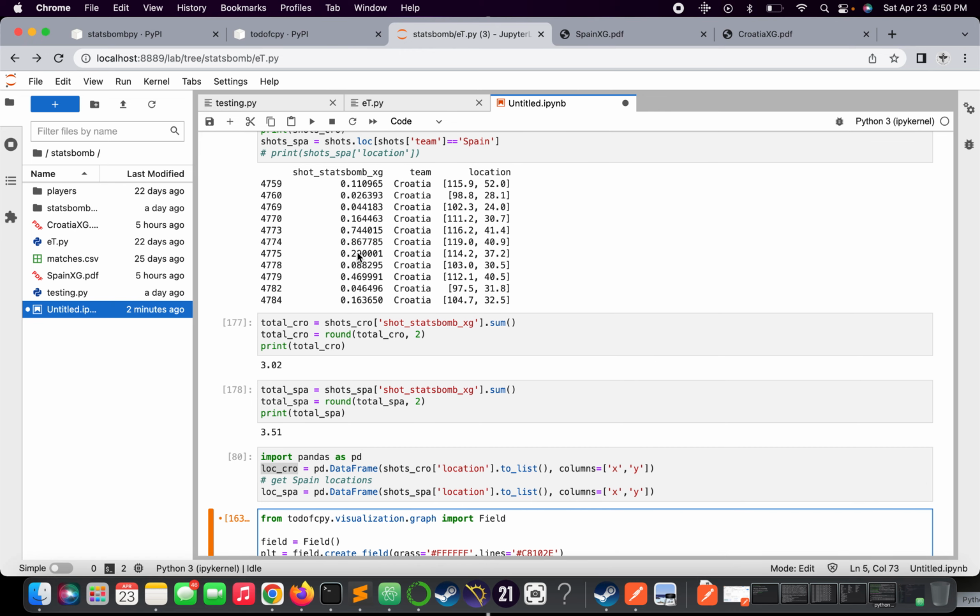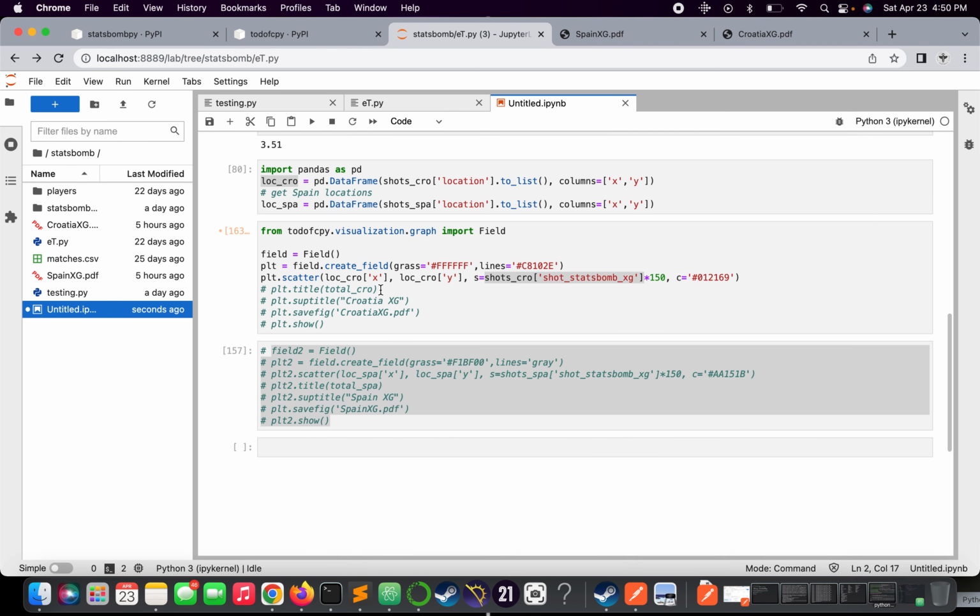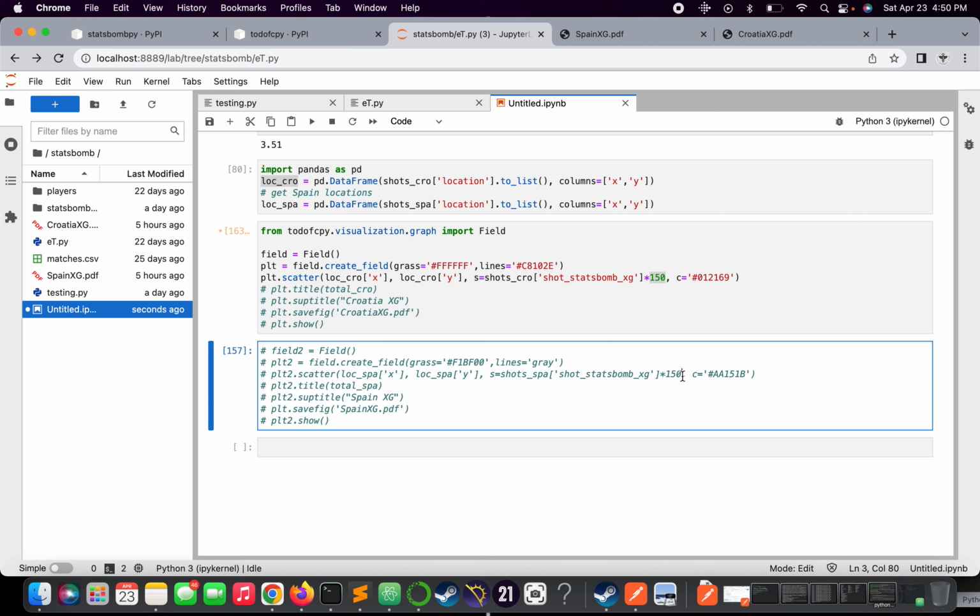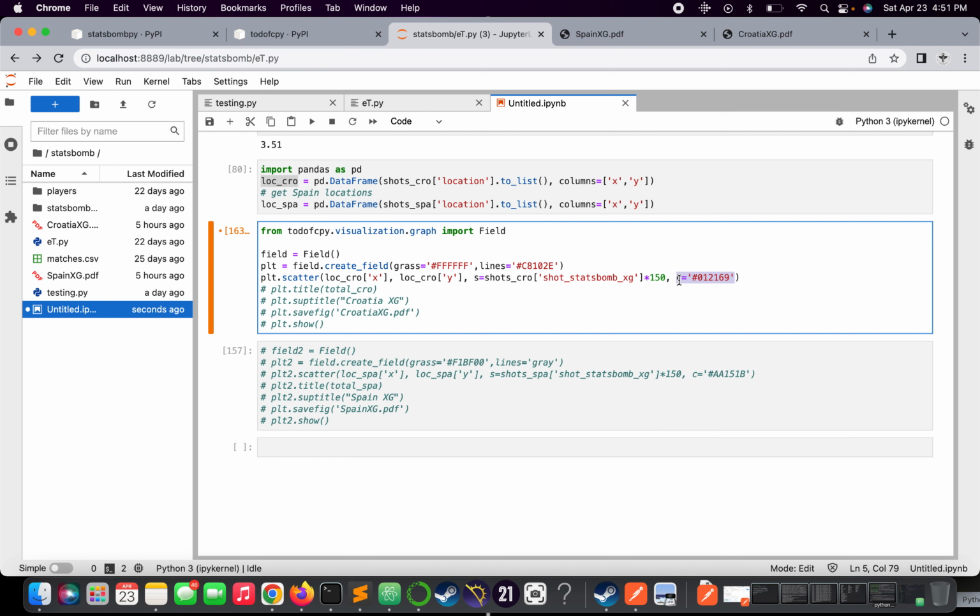So let's say this shot right here is going to be quite big compared to this shot right here. Now, just for our human eyes to see, I've multiplied it by 150. The scale down here is exactly the same, so you're not getting any kind of cheating with scale. It's just so that we can see better. Otherwise, it was going to be pretty small circles. And then in here, I provided the colors. I've gone ahead and chosen the national team colors as an extra layer of representation for who we're showing right there.